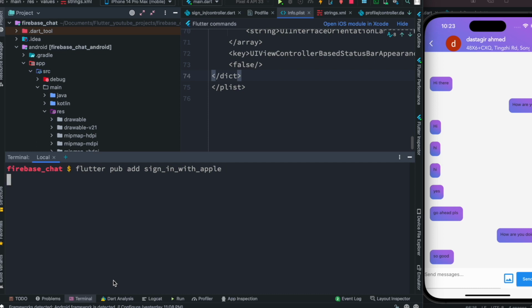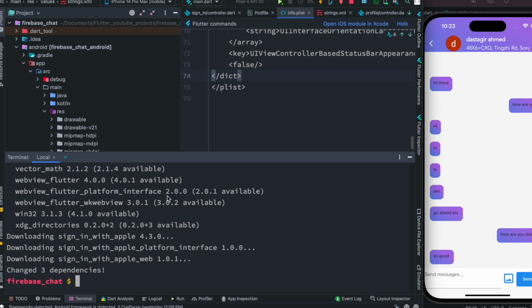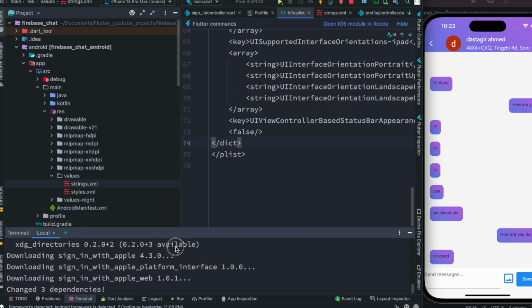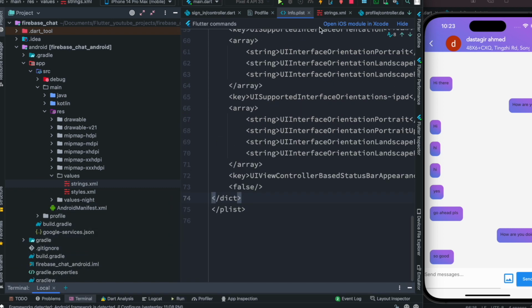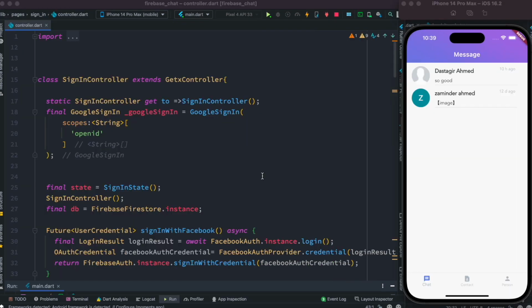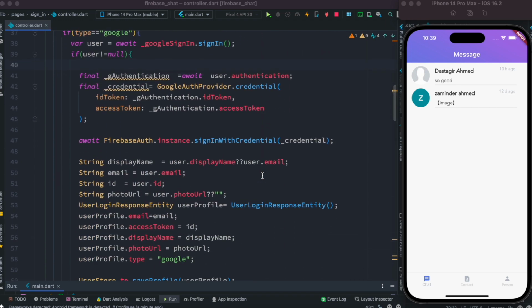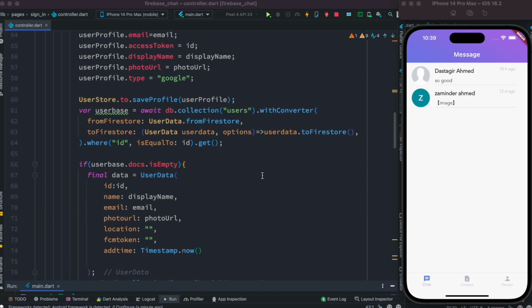I guess this is the package name, and hopefully it will download the latest one. Yes, so that's done. After that, we'll focus on the coding part. So before that, let me close all of this. Then we go ahead and work with our Apple account and Apple login, and that is getting more and more interesting as we are working on this.